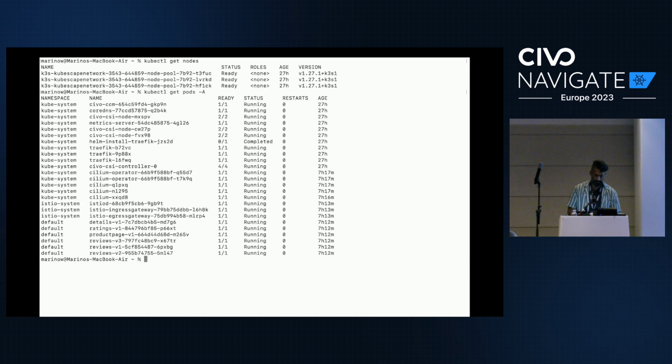That being said, what we're going to do now is use a tool. I also have an application deployed. It's called the Book Info application. Some of you might have played with it at some point. Standard web app, very stateless. It basically has a front end, pulls data from several backends, and then presents that data to us. I have nothing configured other than deploying the app. I don't have any policies. I didn't think about security whatsoever.